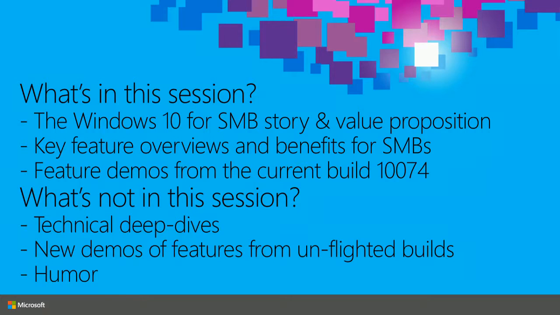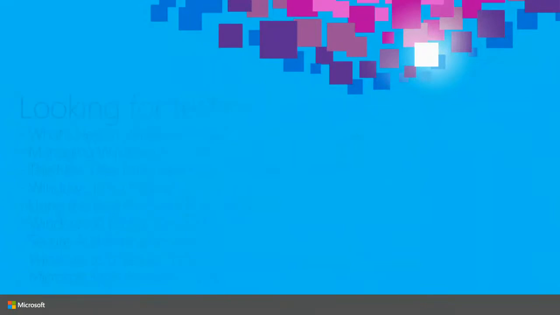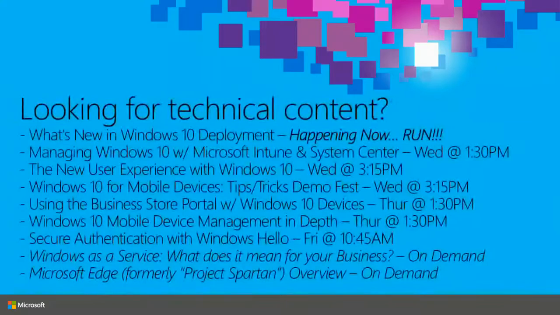So what's in this session? Value prop, story. We will go over some of the key features. We'll do a little bit of demo. But everything we're demoing is from the current 10074 build, the one that was released last week as part of the Build conference. So again, nothing new to show here, but very happy to help clarify something that you may have seen in a very brief demo and want to go a little bit deeper, but again, not technical.